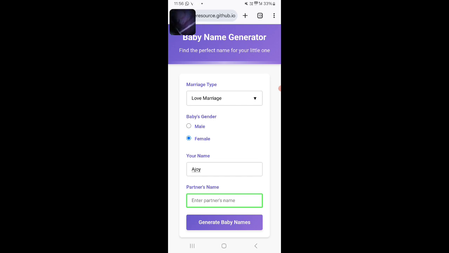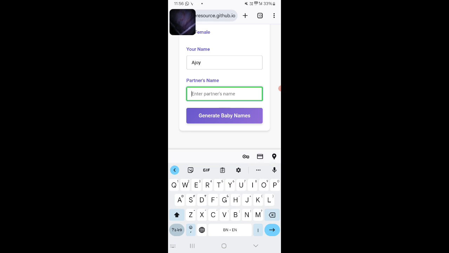Partner's name. Enter partner's name text box. Here I am going to enter partner's name. Okay. Now I am swiping left to right.